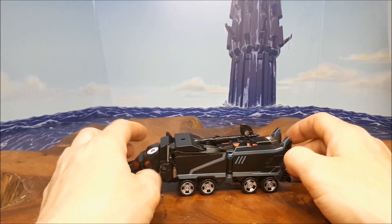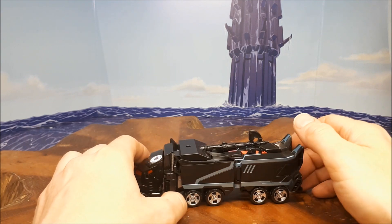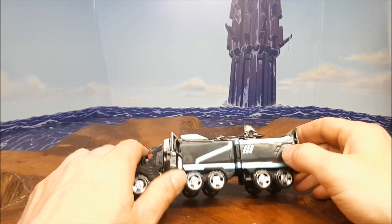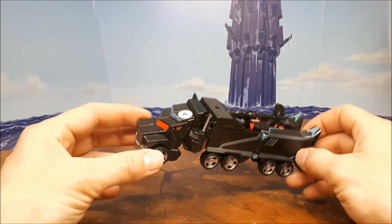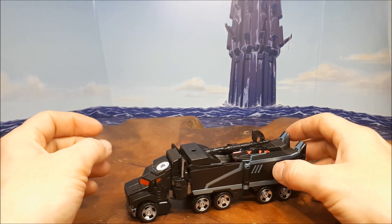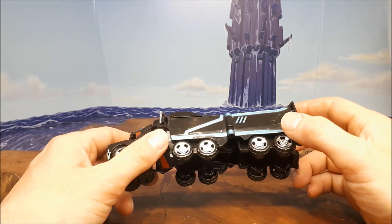99% of the figures I've got from the Robots in Disguise line are Decepticons because they're all the better figures. The Autobot ones are so drab. Obviously this is a repaint from the Optimus Prime, and at least they've done it in black — it's a great color. The Autobot weaponizers look a bit tame. Decepticons just look great, I love them.